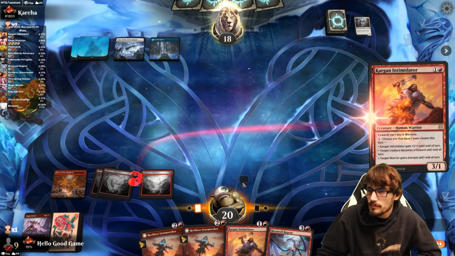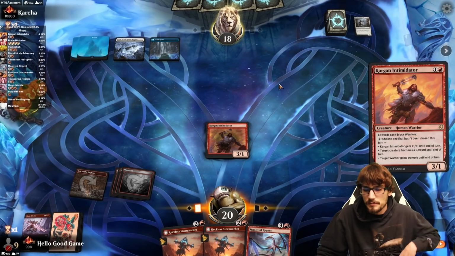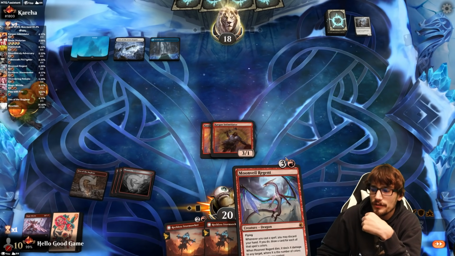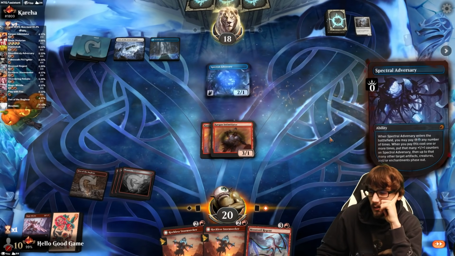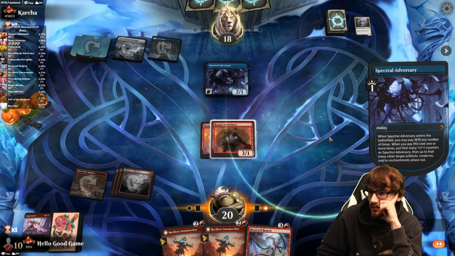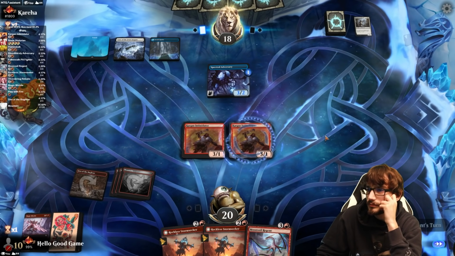I'm going to double drop these Intimidators. See what's going on their side. I want the Regent, but if they have removal, I don't want to go 1 for 1. Okay. We phase out. Interesting.